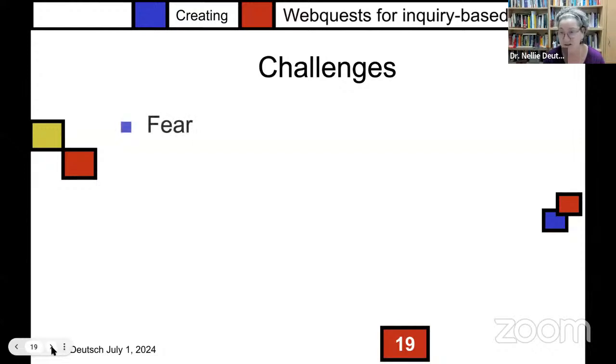Some of the challenges, just like in any other method, there's fear. Now, fear is a very, very important part of any kind of learning. It's really important to embrace fear. There's always fear of change and of doing something for the first time, because we want to stay with the familiar. I don't want to try this. And by the way, you'll find that students, even young learners, especially 14 to 16-year-olds, have fears about anything new in the classroom.